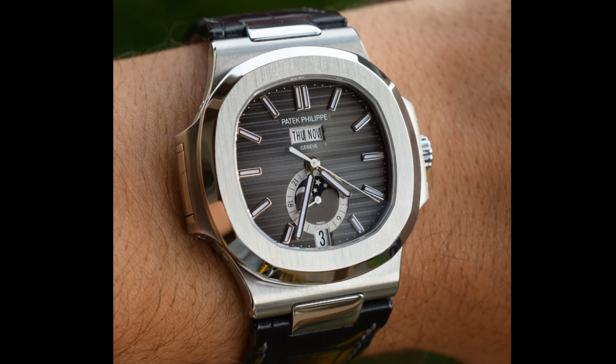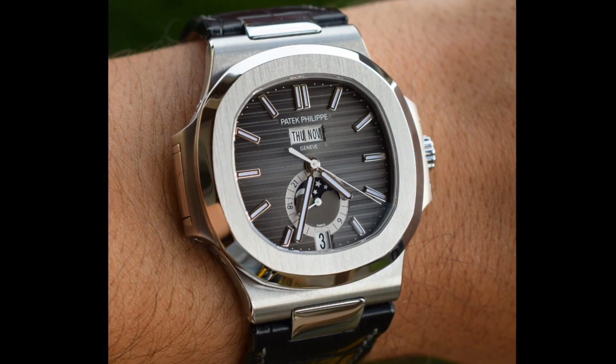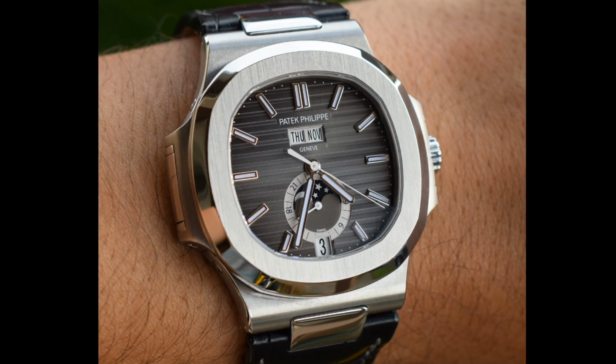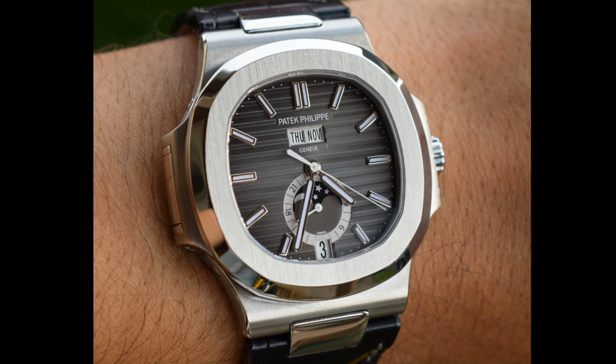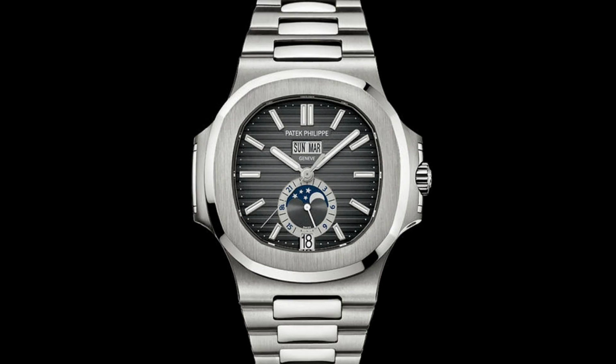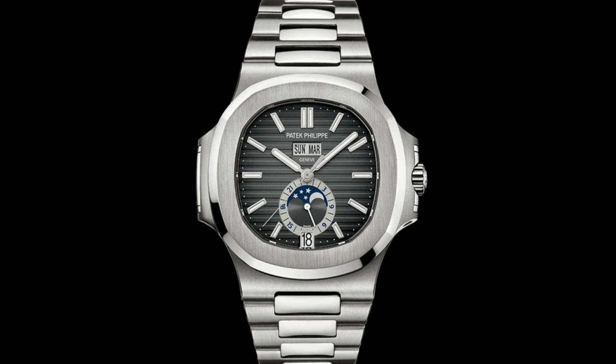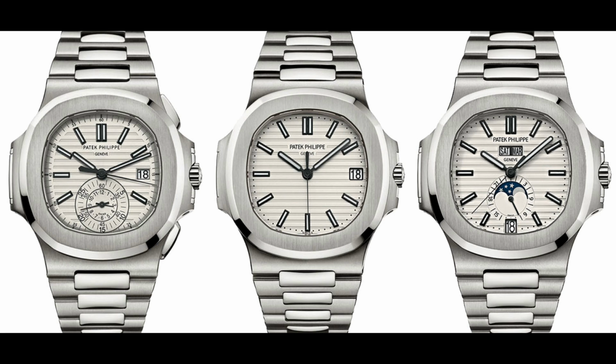When first released, this watch was also only available in a guise with a black alligator leather strap rather than the standard bracelet, which was only released in 2012 as a result of the adjustment of this model due to the popularity of the bracelet. Now in 2012, as well as adding a bracelet to the 5726 annual calendar, additionally white dials were now available for the 5726, the 5711, and the 5980, that's to say the chronograph.